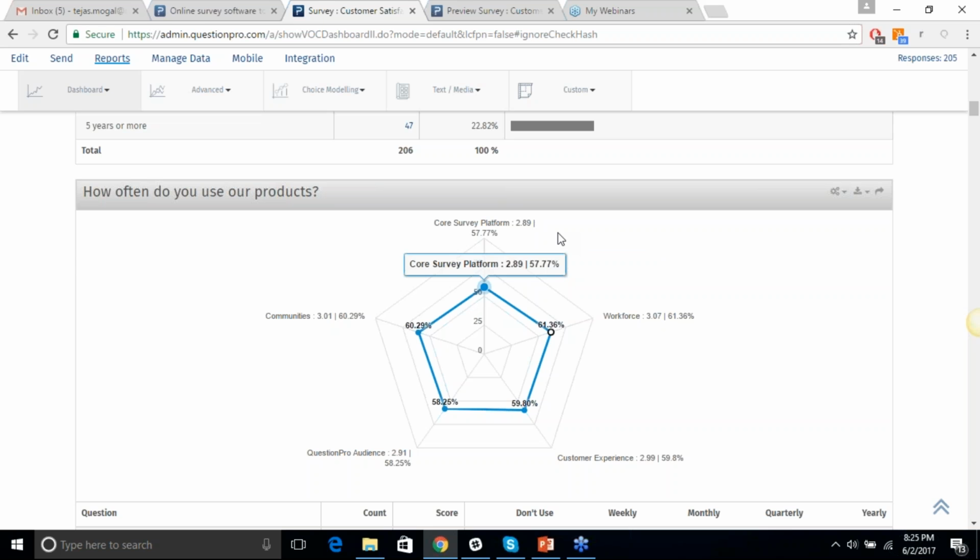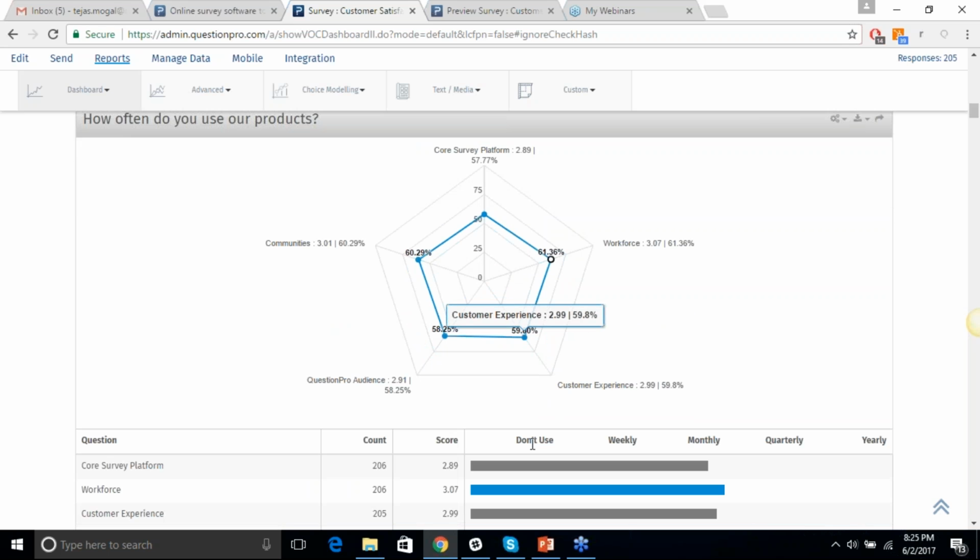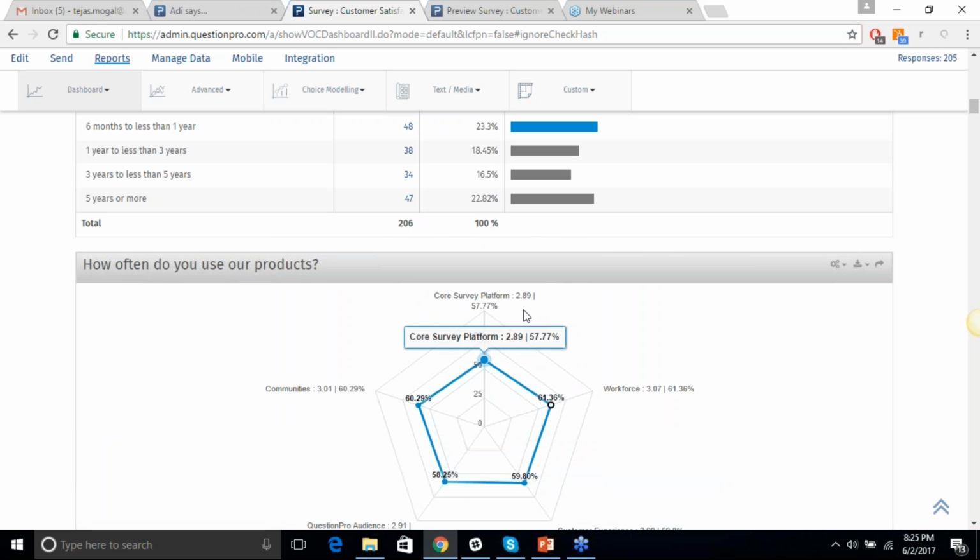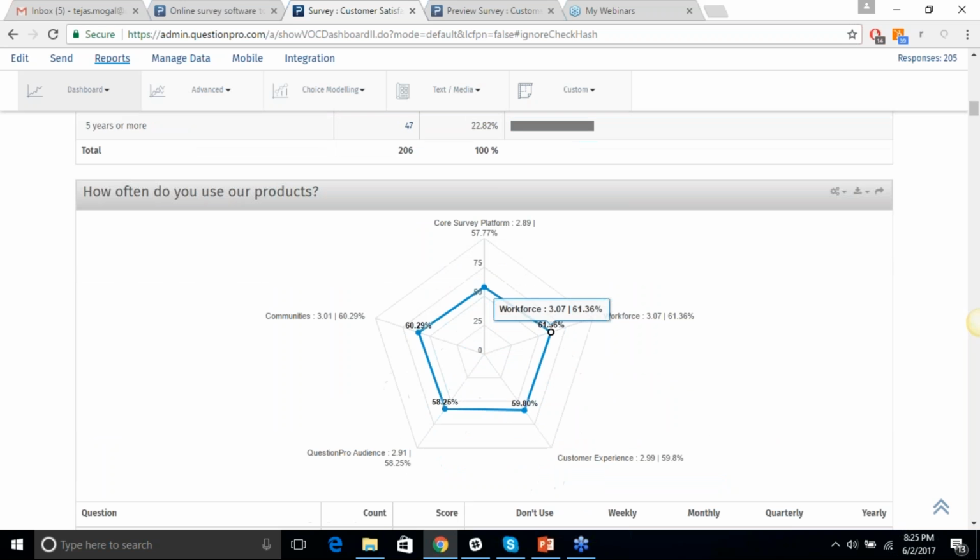The respondents who have selected that they use the core survey platform have given options such as weekly, monthly, quarterly, etc. So this scale, by default, has don't use as 0, weekly as 1, monthly as 2, quarterly as 3, and yearly as 4. So on the basis of the responses given, there would be a mean calculated based on how many respondents have selected each option.